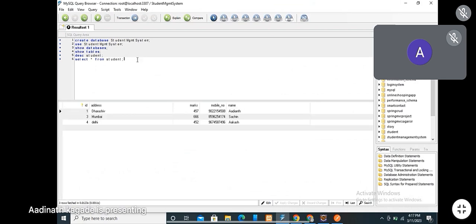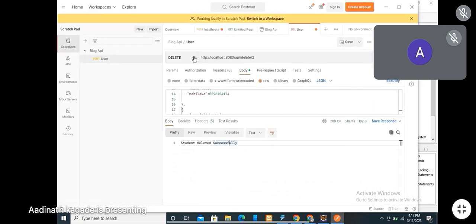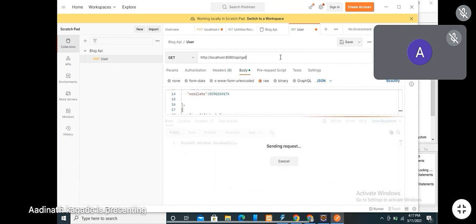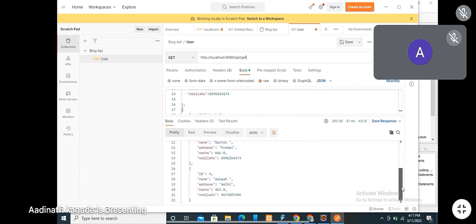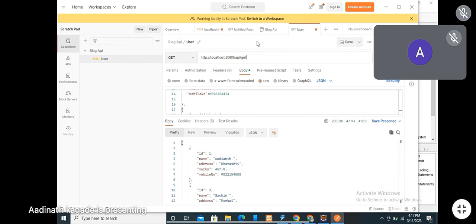Yeah, number two data is deleted: 1, 3 and 4 remain, 2 is deleted. If I get the data, student number two has been deleted. Our APIs work fine.